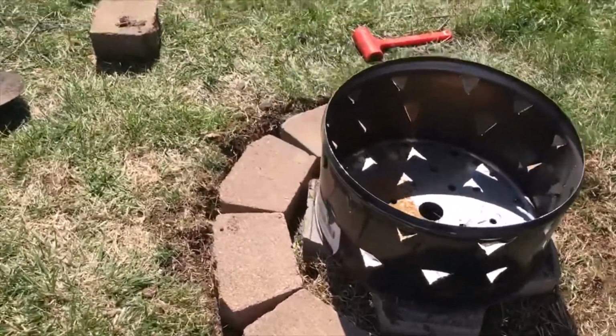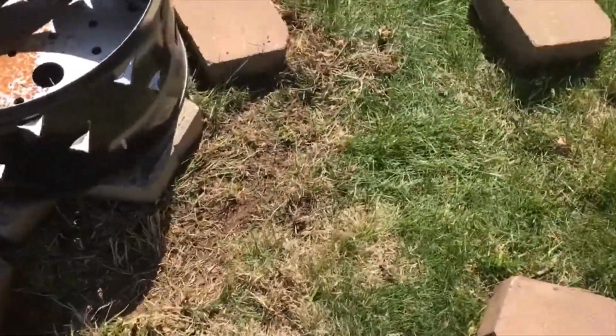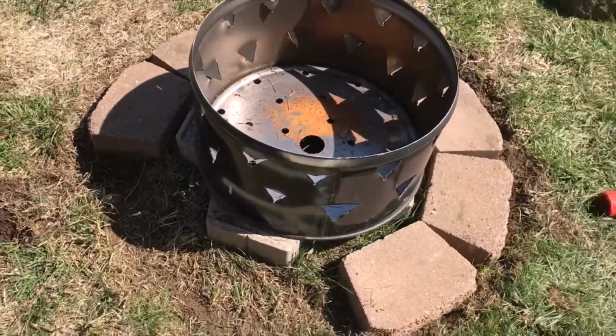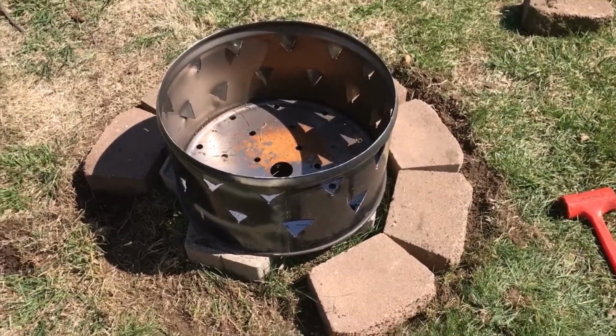You can see over here on this side I had to dig in a little bit more. This side, not so much. I'm working around, and hopefully by the time I get done, everything will line up back over here. And then I'll just lay another set of bricks on top. So we'll keep going here and report back.